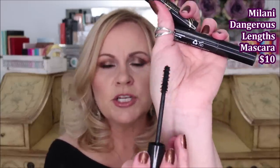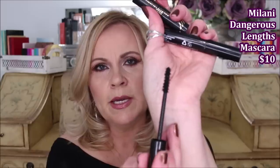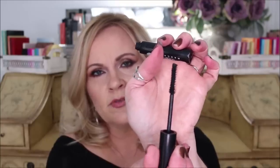Milani Dangerous Lengths — you'll see another one from Milani that I love in a minute — but this brush is just a gloopy, gloppy mess. It doesn't give any definition, the lashes all clump together into three or four. And the Jcat Beauty lengthening mascara did everything I wanted initially — length, volume, all the good things — but about two hours later it was flaking off and smudging. So those are all the fails.